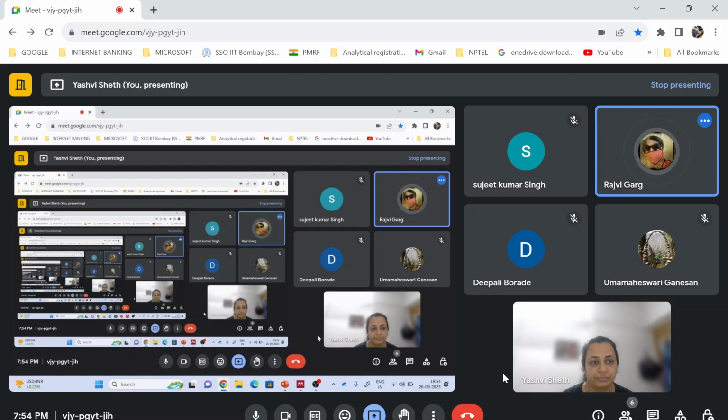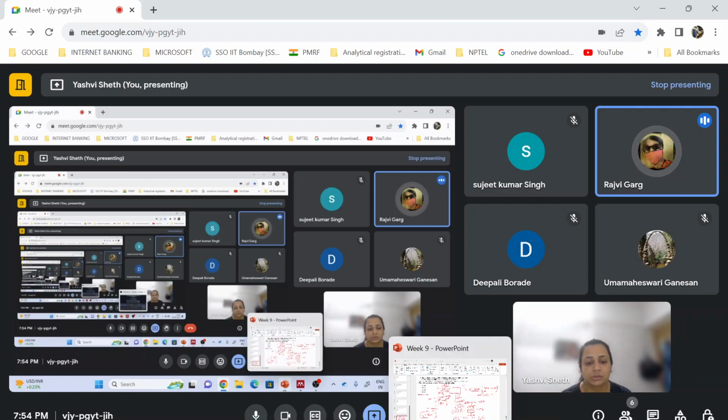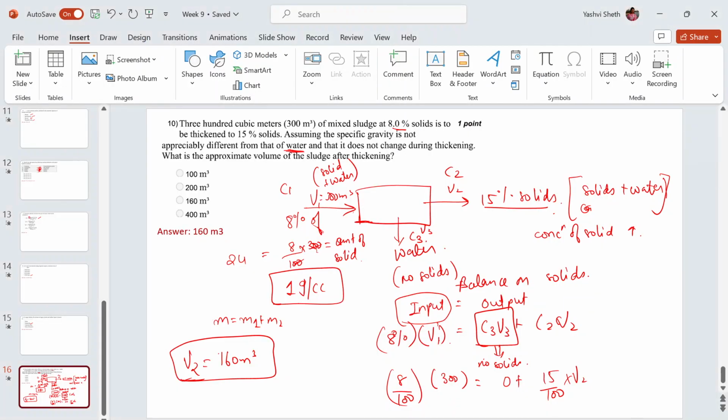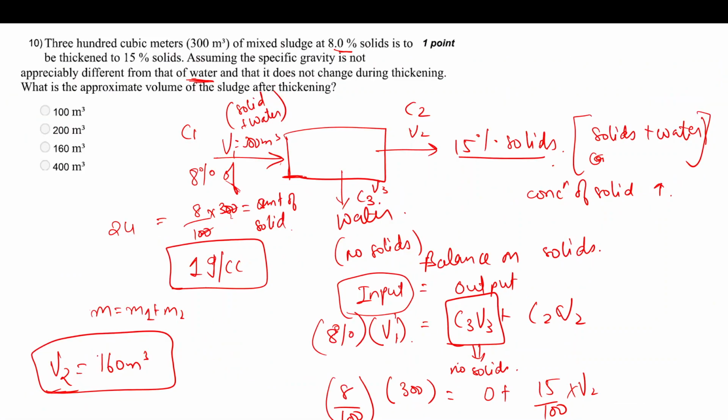In all cases, we can use this formula: accumulation plus output equals the total input. So input equals output for any continuous process, or input minus output equals accumulation, can be applied anywhere, but you need to have a mass balance.